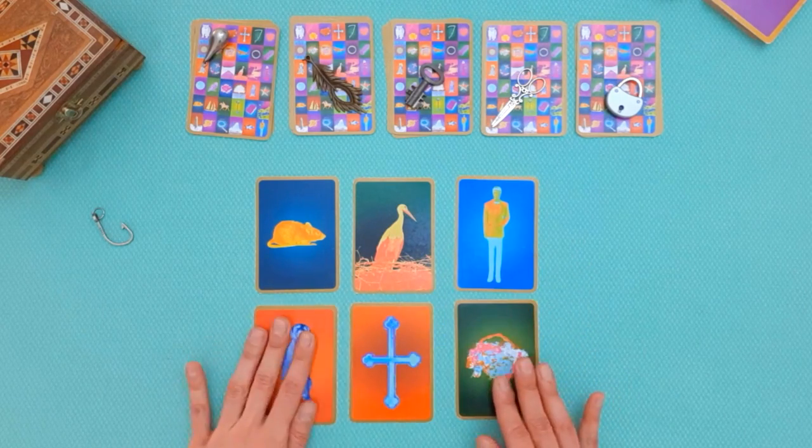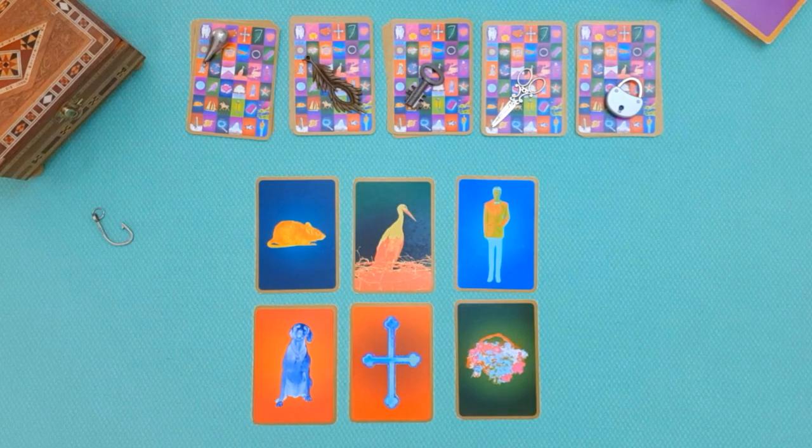Interesting cards. Yes, I've seen this dynamic in a few other readings as well. We seem to have 2 opposing cards going in different energies. We have the Mouse, which can be challenging, but we also have the beautiful Flowers, which is a beautiful card for wish fulfillment, healing, and really all sorts of wonderful messages. So let's weave these cards into the different combinations so that we see what is the balance of the outcome for you in this reading.